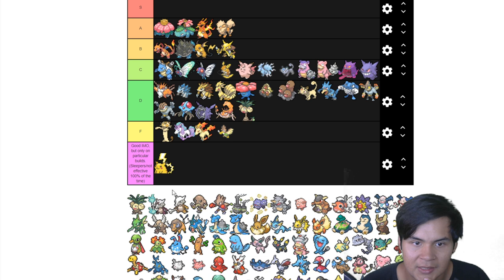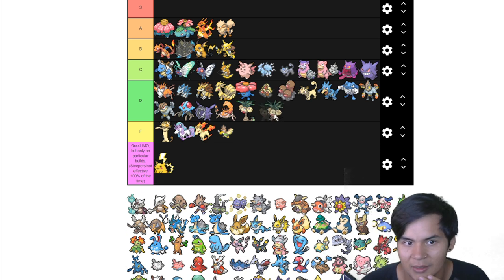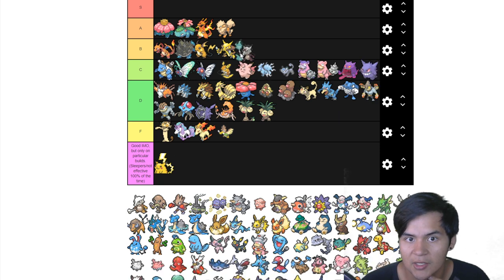Alolan Exeggutor, I would put it in D tier. Same with a regular Exeggutor, just because Grass Psychic, it's okay, I suppose, but we have a lot of U-turn this generation. Dragapults are packing it, Rillabooms are packing it. Had Exeggutor shown up early metagame, it would have been halfway decent, in my opinion, because we didn't have very many good grass types, but now it has competition with Venusaur, it has competition with Rillaboom, it's just outclassed, you know? Alolan Marowak, solid B tier.